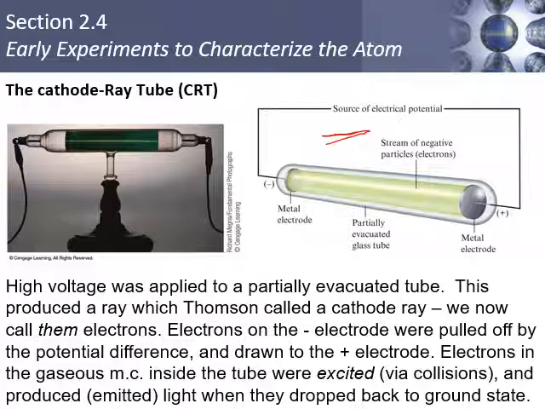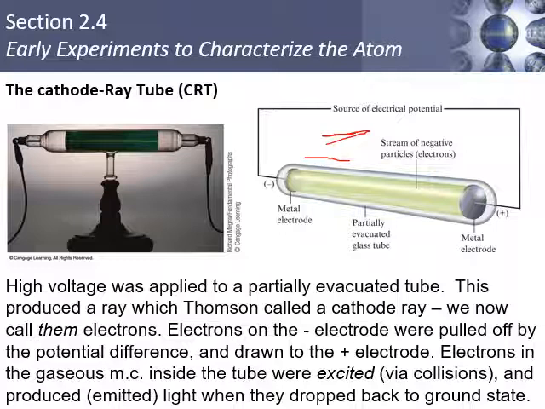So if you just take this tube right here that I'm pointing at and evacuate it, which means pump everything out, which they were able to do, all the air gets pumped out, so there's a vacuum inside. Then you have a metal cap on each end, and if you attach those caps to a battery and turn it on, some kind of a ray will appear from one end and go across to the other end. It was a very mysterious thing in those days. They called it a cathode ray.